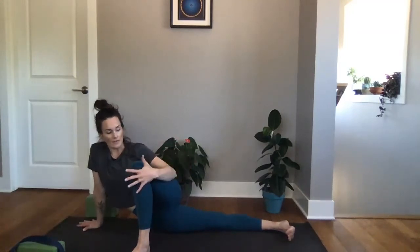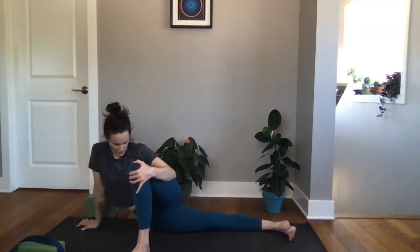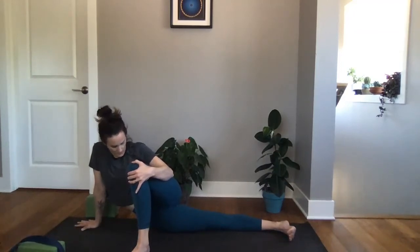Then wrap left arm around the left leg. Gently pull left knee towards your chest. And maybe your nose goes 1/2 inch towards your knee. Sometimes you'll feel that change, the stretch on the right side of the body. But more than achieving a specific outer shape, please notice the effects within your body.